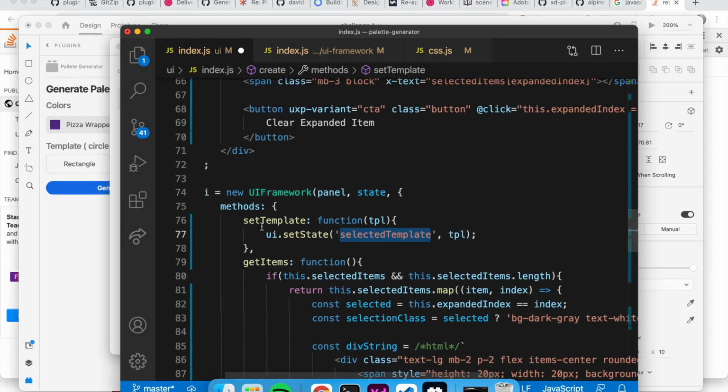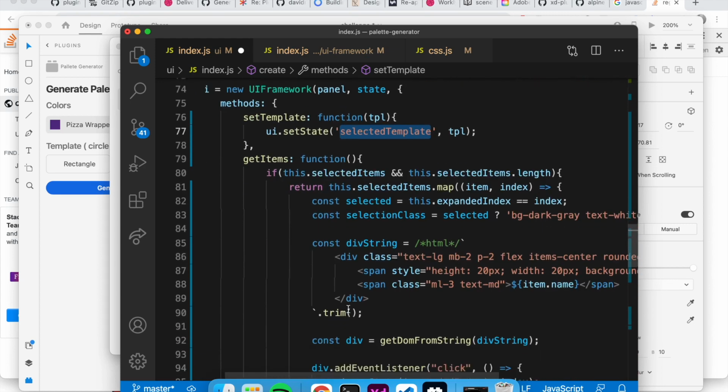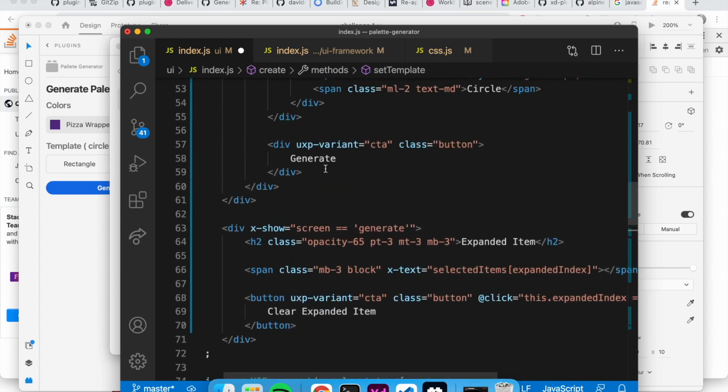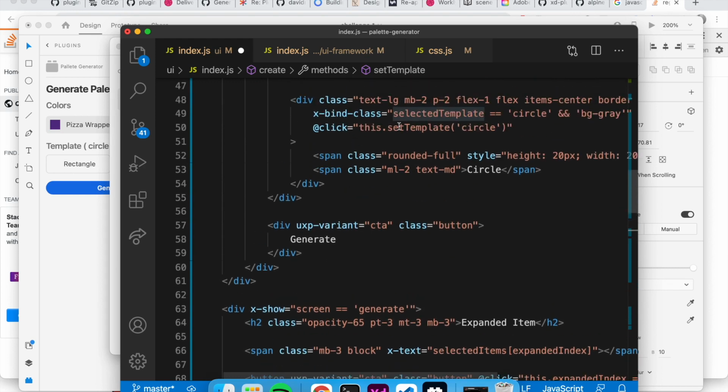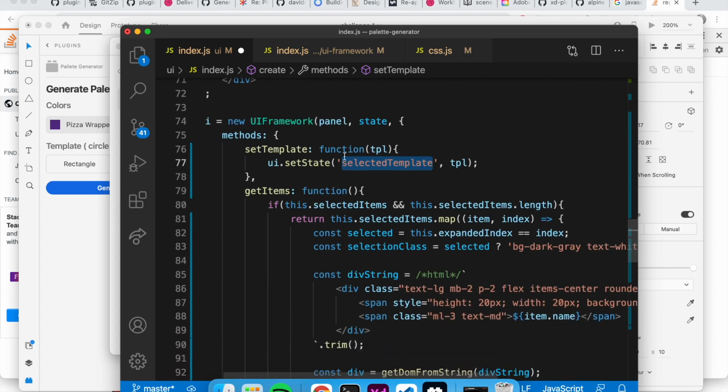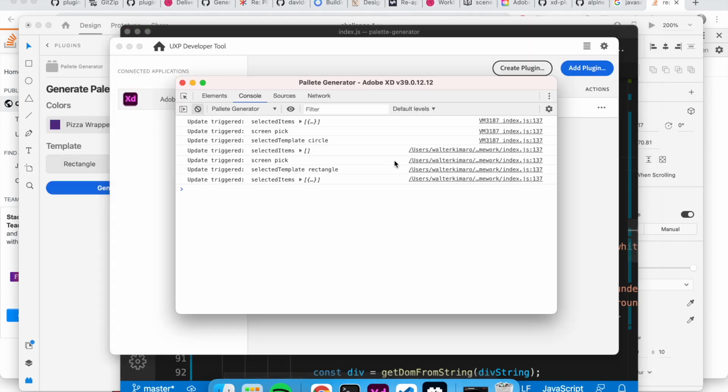This method here is basically receiving a click from content that has already been passed. If that doesn't make any sense, pardon me, but let's just move on. So all I'm supposed to do is say this dot selected template is equal to TPL there, which has been passed by the user, and that should fix the issue.